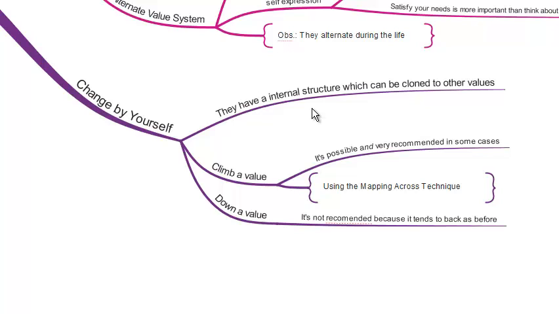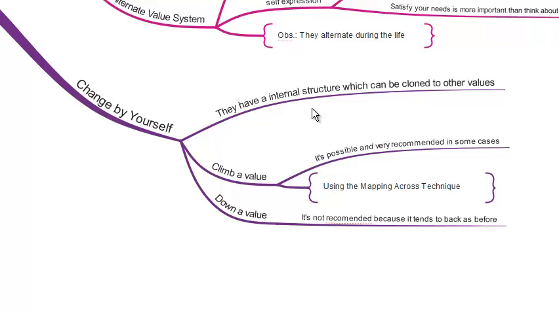There are other situations when you can remove a value from your top hierarchy, and that change isn't cool, because there is a problem that normally shows up in tests, when NLP researchers run tests. When you do that, you get a top value you don't like, and it's annoying you in some way. It will come back. You can spend a week changing it, or you can spend 3 weeks changing this submodality, and that structure will change for some time, and after that it will go back to the first structure.